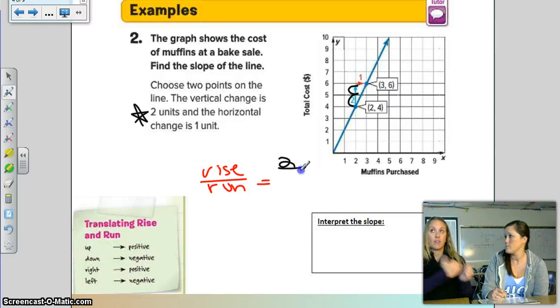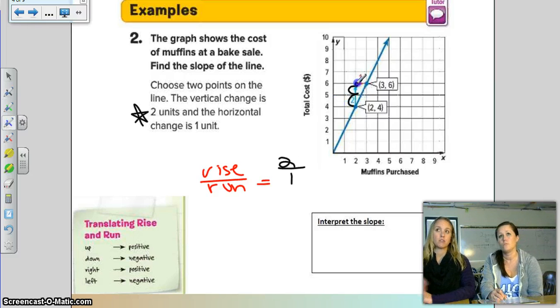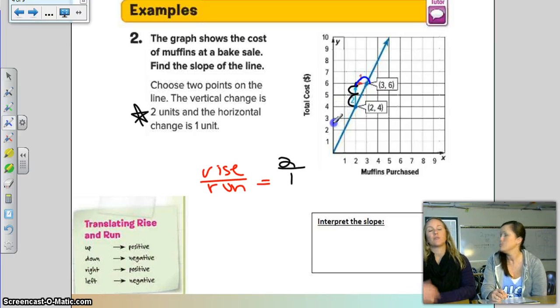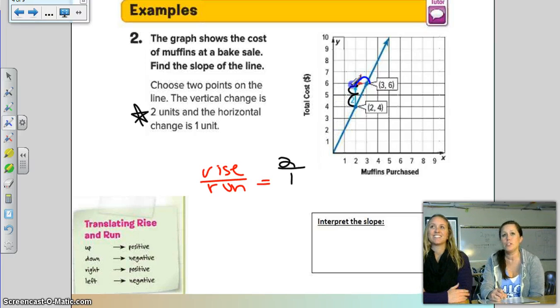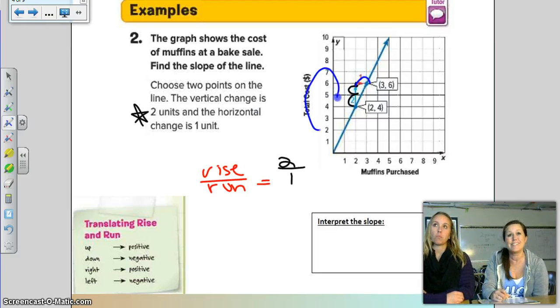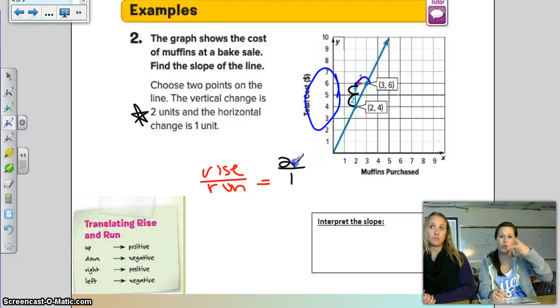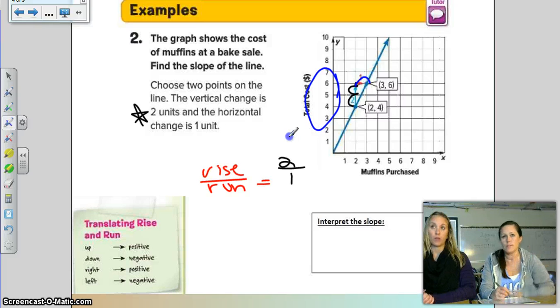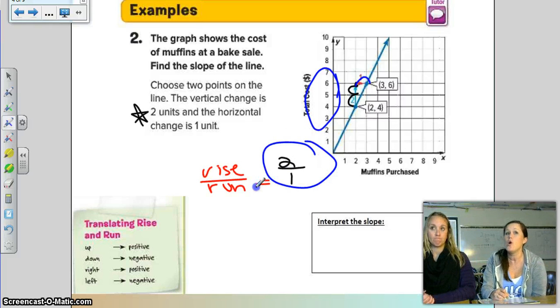It's a positive. Then I went over 1. Well, it says 4 to 6, but it's 3 to 2. That's 4 to 6 up and down. So you've got to pay attention to if it's rising, how many boxes. Now, the other thing you have to pay attention to is the scale. This scale, so it went up 2 lines. In this case, my scale was also counting by 1, so we can just count by ones. So my slope is 2 over 1, or just 2.